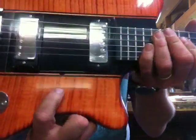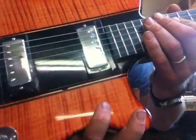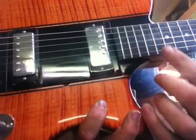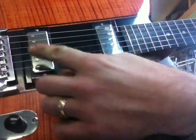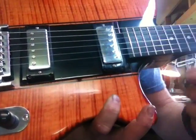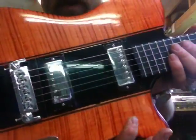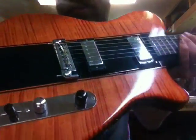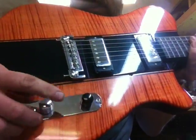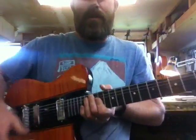There's a little lever there, or not a lever, I call it a lever, but it's a little lip. There's four screws, one on each corner of this plate, and you pull the screws out, and then you can pull this out, and you can put a different plate with different pickups in it, which is why I call it the convertible. And it's got the Nashville style Telecaster volume, tone, and switches over here, so when you're playing, you don't knock it. So.